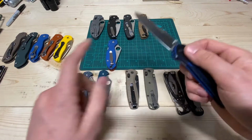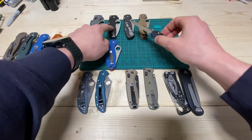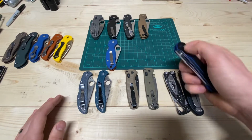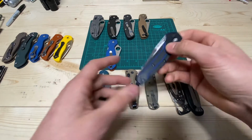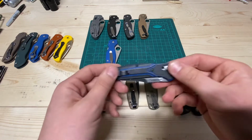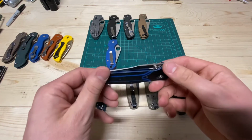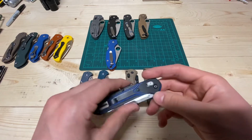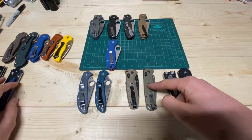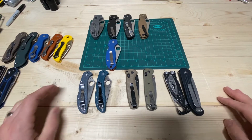But it slices amazing. These two reground knives slice better than everything else on the table, not even close. So it should probably be my favorite. I'm going to be straight up with you, but it just doesn't have it anymore. The 20CV, I think, just isn't hitting it for me. Which is funny, because I actually like this knife, but I know that one's out.